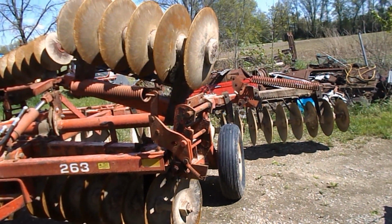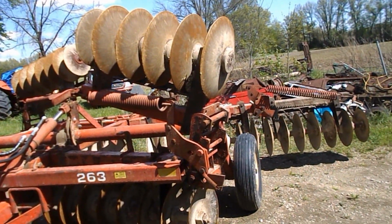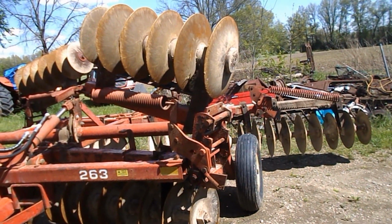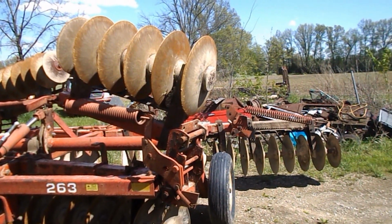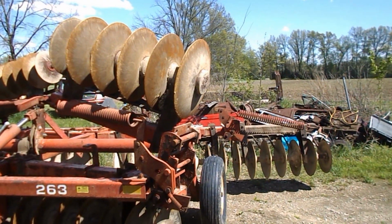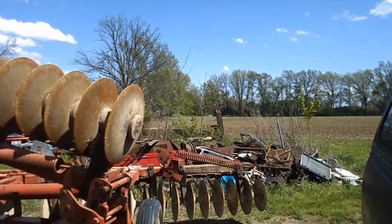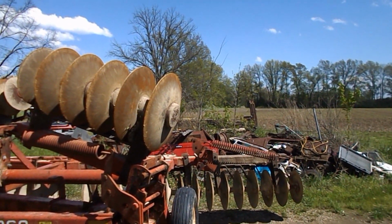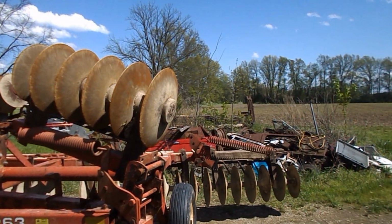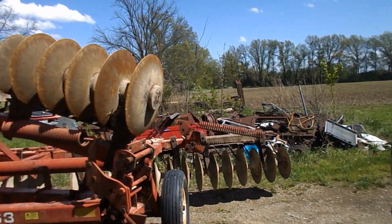Well, hi guys. It's Friday, 30th of April. What a difference 36, 40 hours can make. We got about 2.5 inches of rain. About 2 inches of rain. 1.5 inches, 2 inches, absolutely solid worth of rain. Some places more.